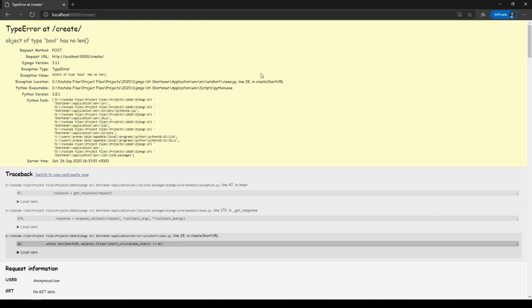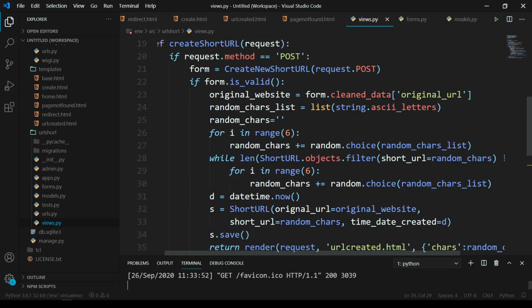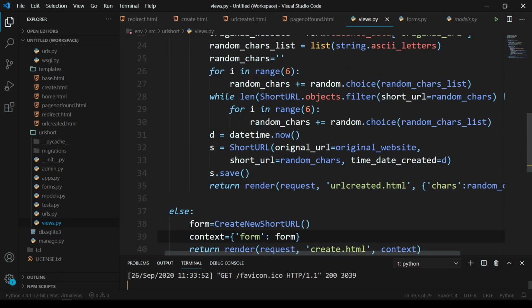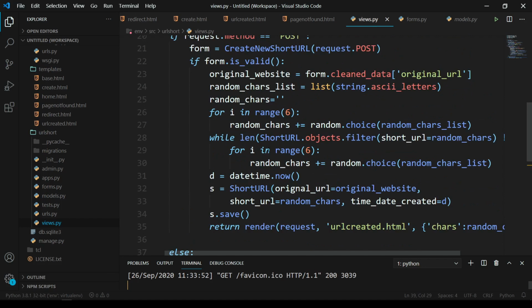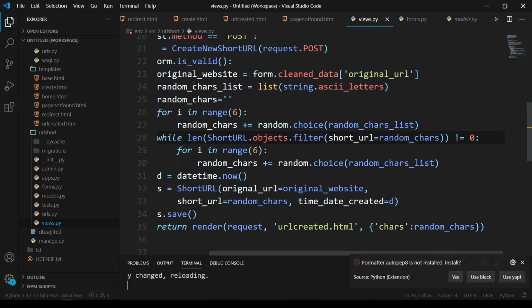So now let's see what's wrong here. Oh, I just realized what we'll need to do is go back in here, and we need to go into our actual while loop and take this conditional out and put that in here.